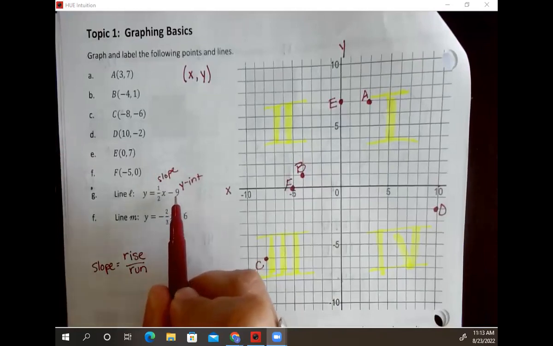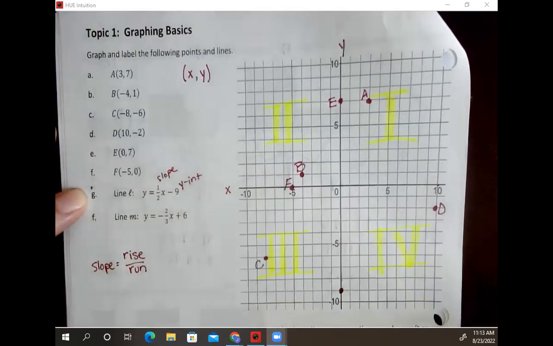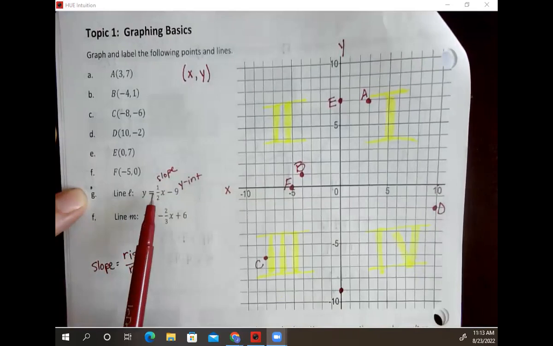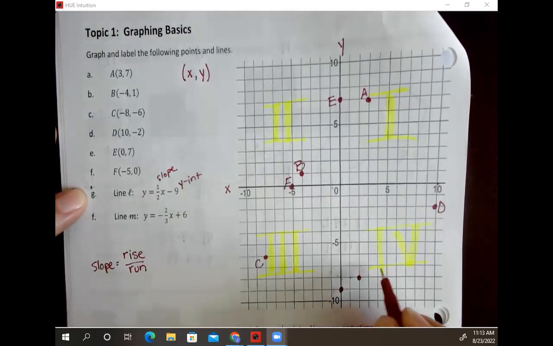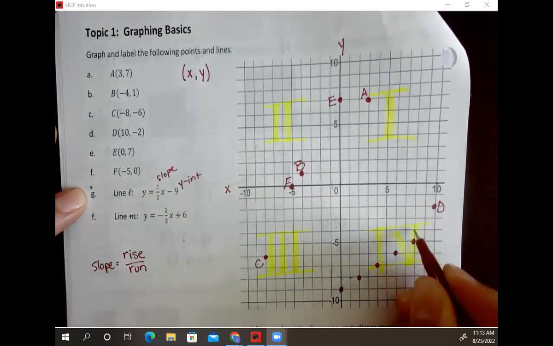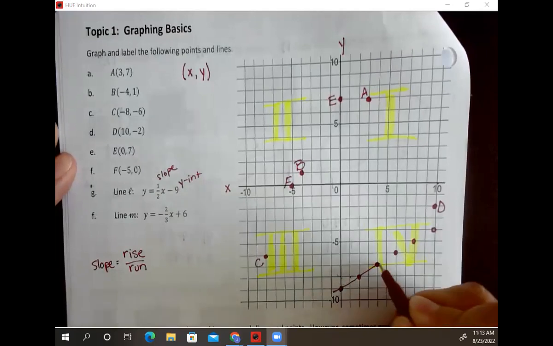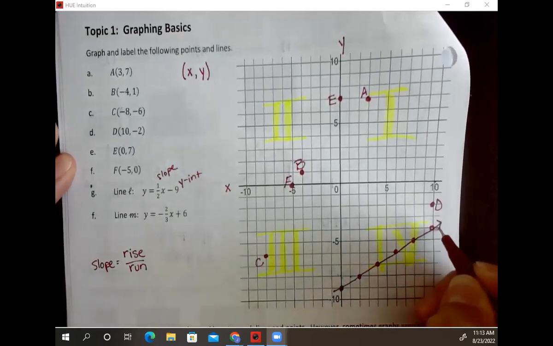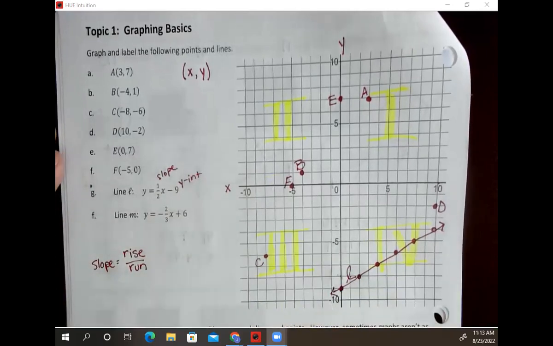So I have a y-intercept of negative 9. So I'm going to start by plotting my y-intercept on the y-axis down at -9. And then my slope is 1/2, so that tells me I'm going to go up 1, rise 1, and then forward 2. So from my y-intercept, up 1, forward 2, up 1, forward 2, and I'm just going to go until I run out of space here. And then since I have the equation of this line, I know that I'm going to connect this and throw my arrows on the end. And there's line L.